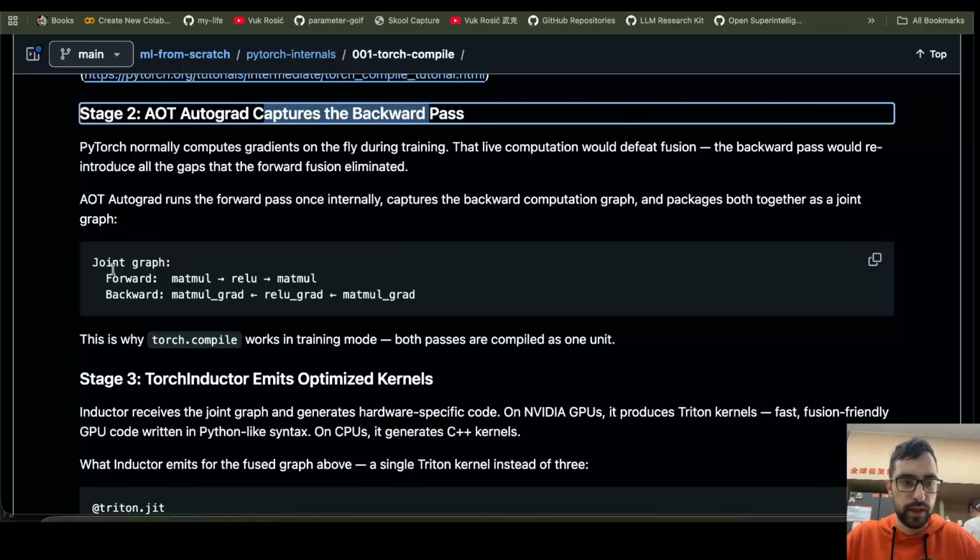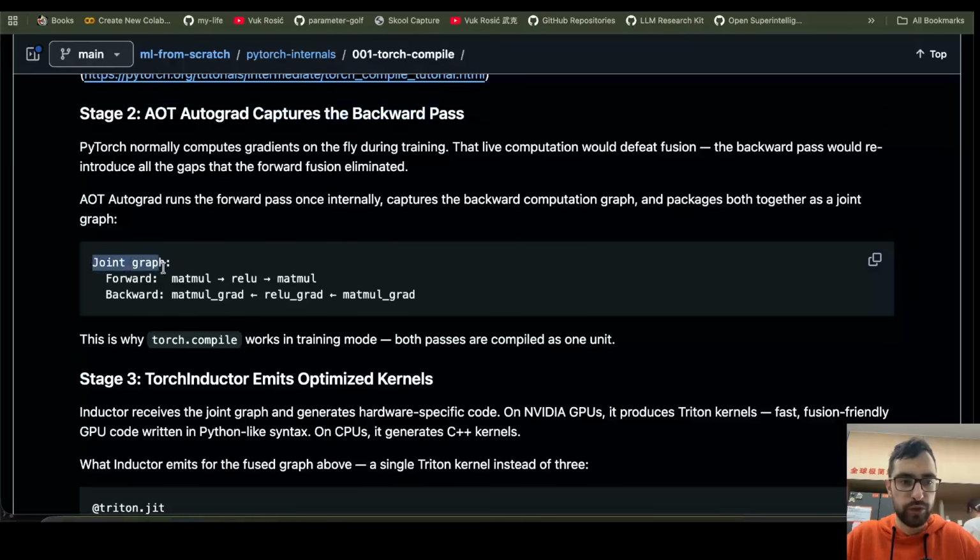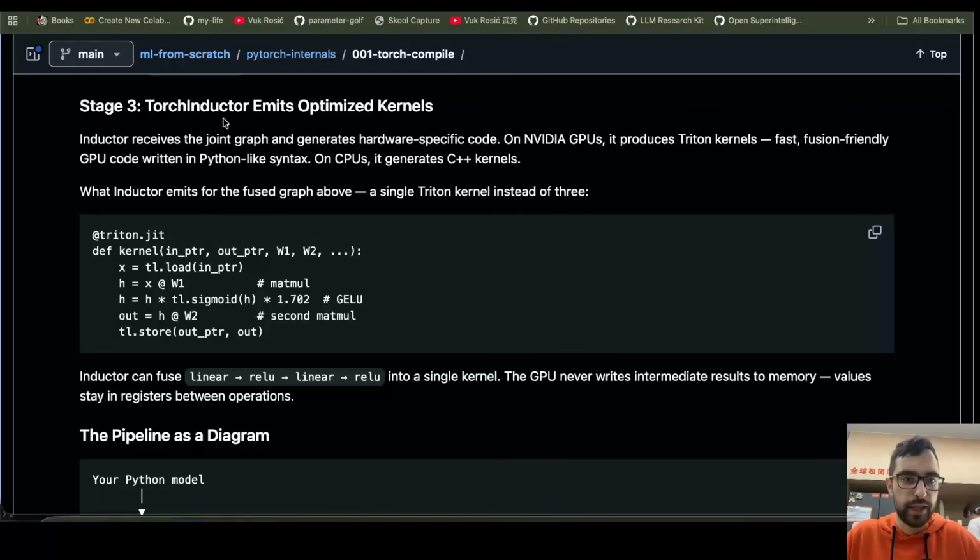And then AOT Autograd captures the backward pass, the back propagation one. So then there is a joint graph that's gonna combine these two. So the forward pass, matmul, relu, matmul, and then the backward pass going back with gradients. Then TorchInductor is gonna receive this graph and write hardware specific code.